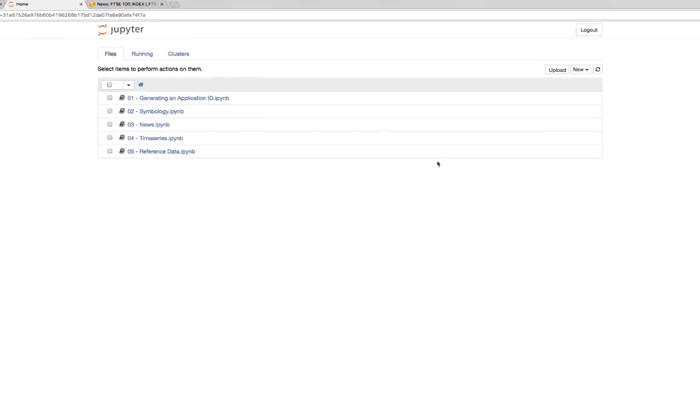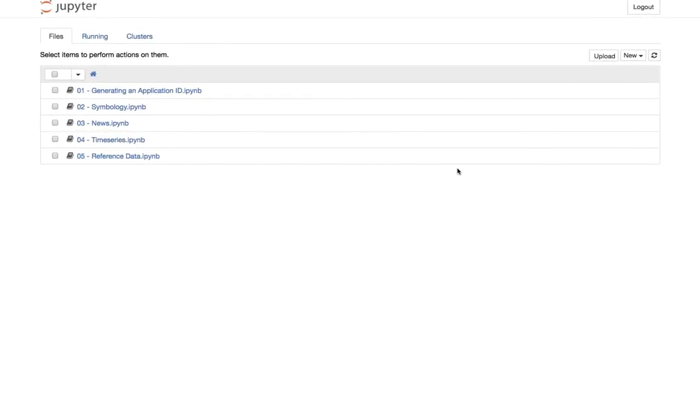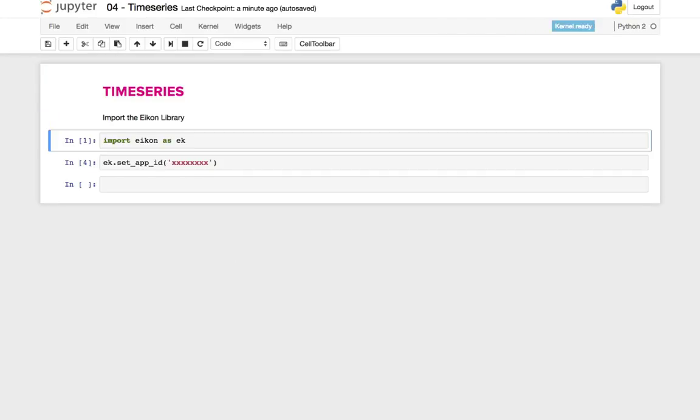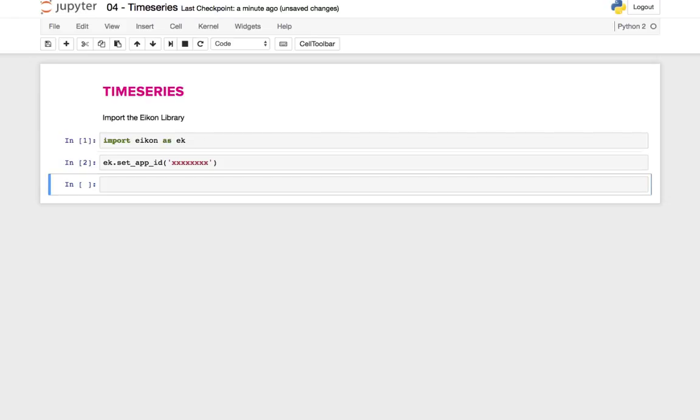Time series. I don't think we can call this a serious financial API if we don't cover time series. Of course, this is included in this API. So let's start seeing what is available within time series. We cover all different kinds of asset classes. As long as we have a price history for this instrument, you should be able to access it through this API. So let's do our import, already set up before.